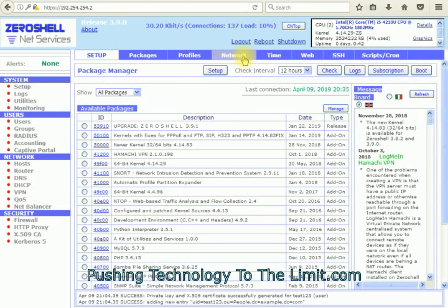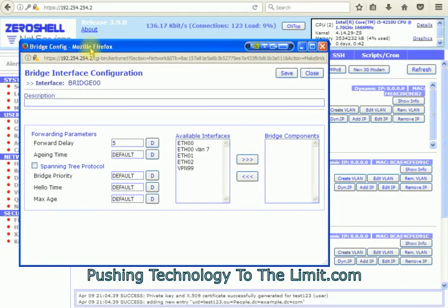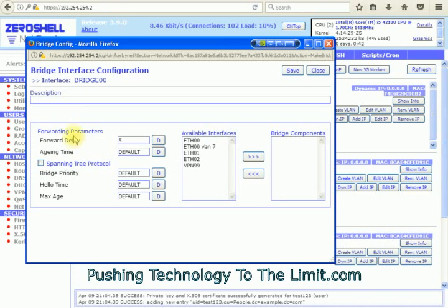The other thing that you can do is, like my modems, like I said, I don't need to use the PPPoE because of the way I've got them set up. But I can create a bridge. Let me bring over the bridge window. This will be further videos. I just want to give you a preview of what I'm going to do.